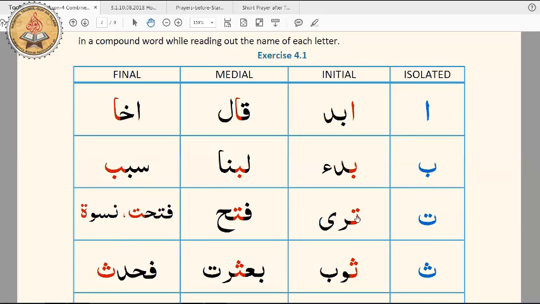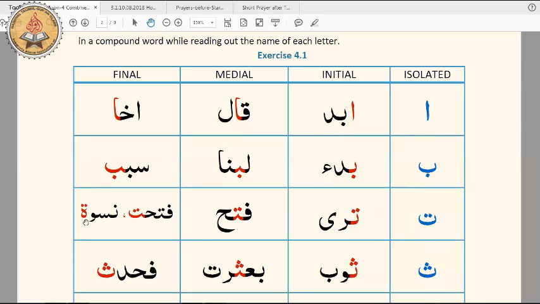Right? If it is at the beginning, again, you are cutting off this section here, and you just have to recognize this first part here with the 2 dots on top. Again, if it is in the middle, you will join it into the middle of the letters. And if it is at the end, you will have the full shape of the ta at the end.